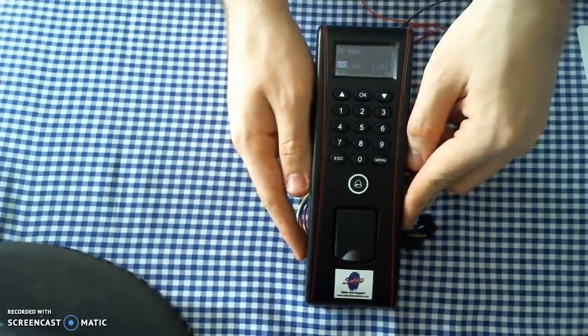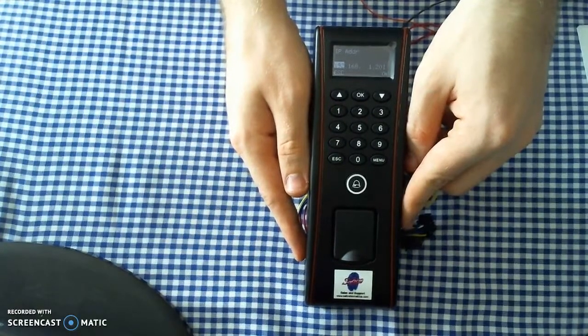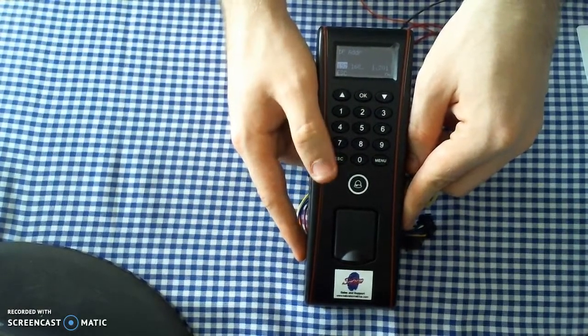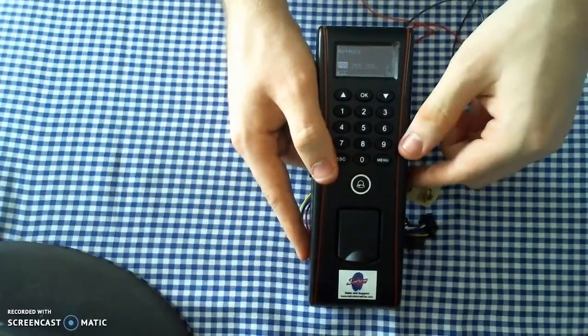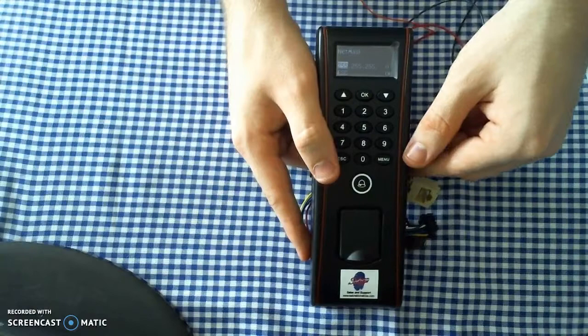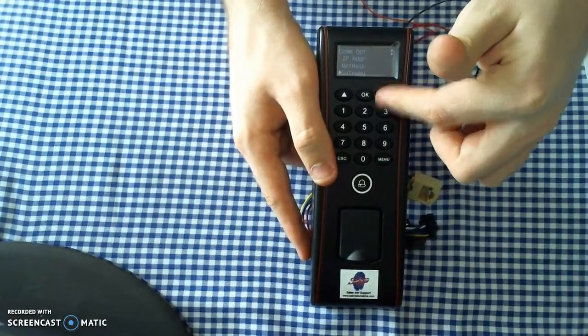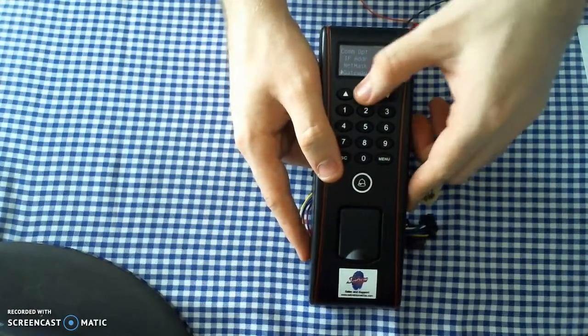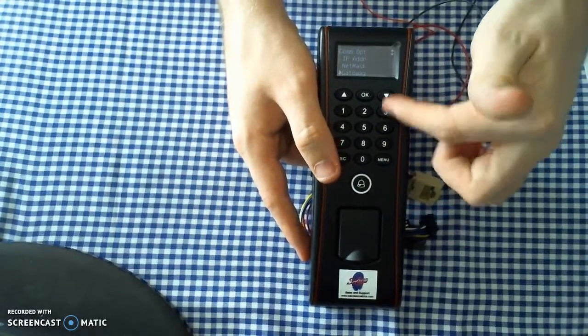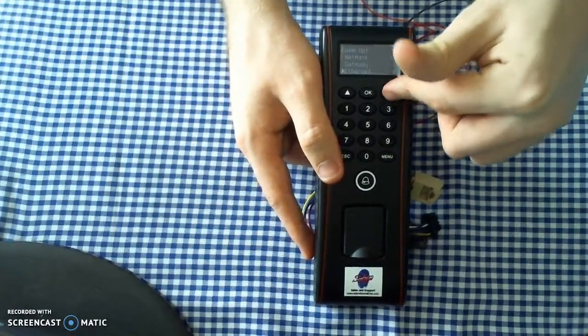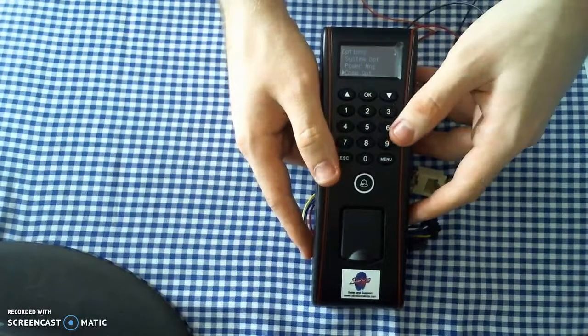In IP Address, that is where you will put in the IP pertaining to your specific range, so that we can get the device to communicate with our software. The subnet mask, you usually can just use default. It's 255.255.255.0. And then your gateway, which also again pertains to your specific range and IP.